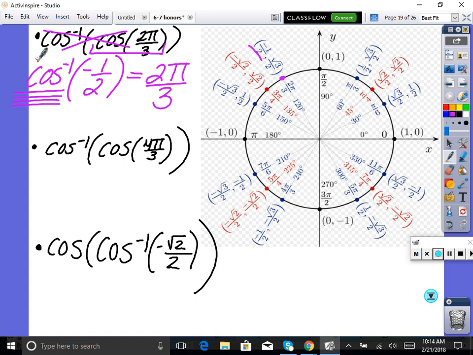Okay? So watch, something interesting happens here. If you just say, oh, these cancel out, 4 pi/3, wrong, can't do it, because it's not in the right place. So let's go through it. The cosine at 4 pi/3. Well, let's look. That's right here, correct? So we're actually doing the cosine inverse of negative 1/2. So you say, I have an angle whose cosine is negative 1/2. So what are you saying, Tanner?